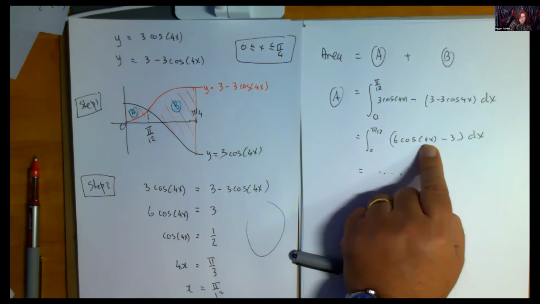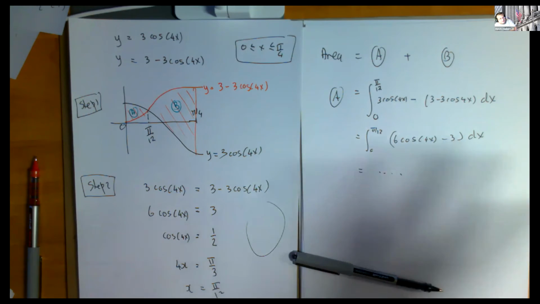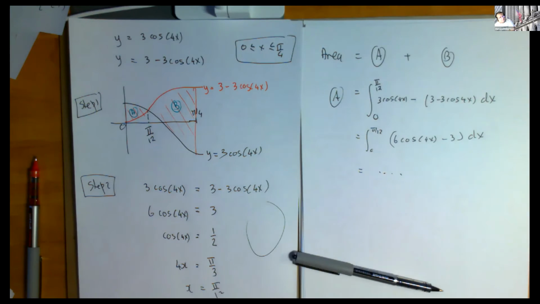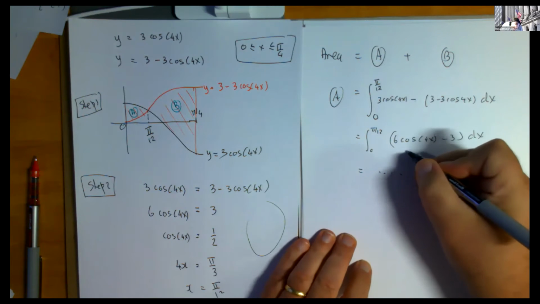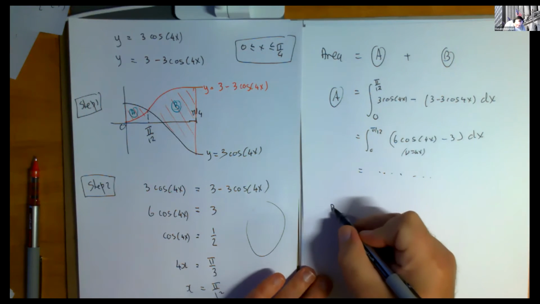Substitution rule. And who's the u sub going to be? 4x. Agreed. 4x. Just like the earlier one. You see how something that you've learned in a previous question can help you in a slightly different looking but quite similar question later on. So if you want to do this one, a little note to self, use u equals 4x and dot, dot, dot. Right, let's look at B then.